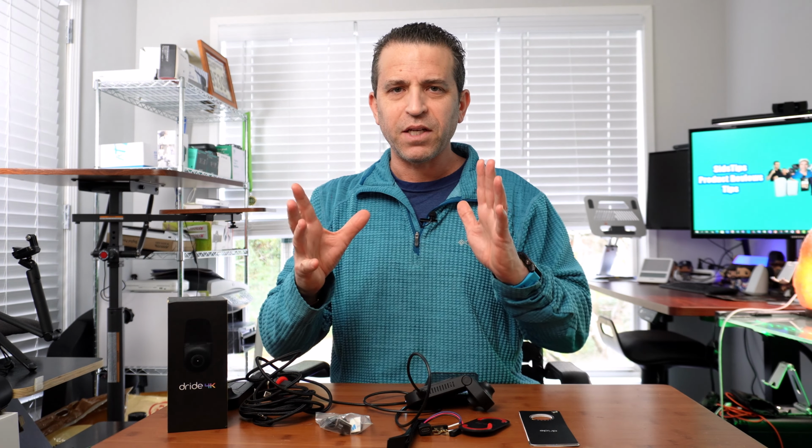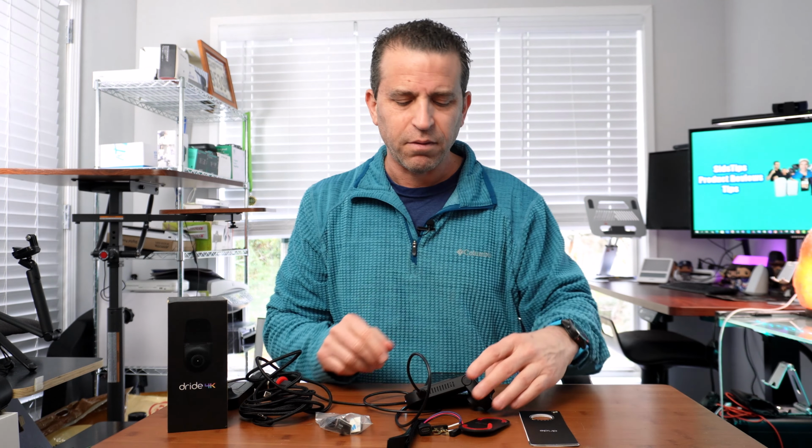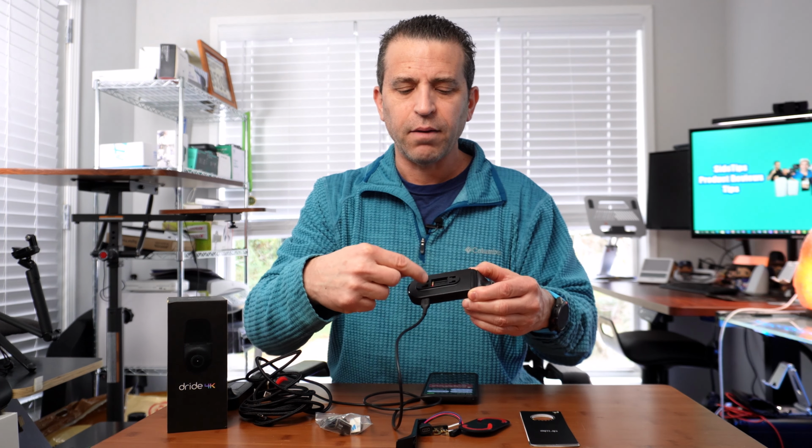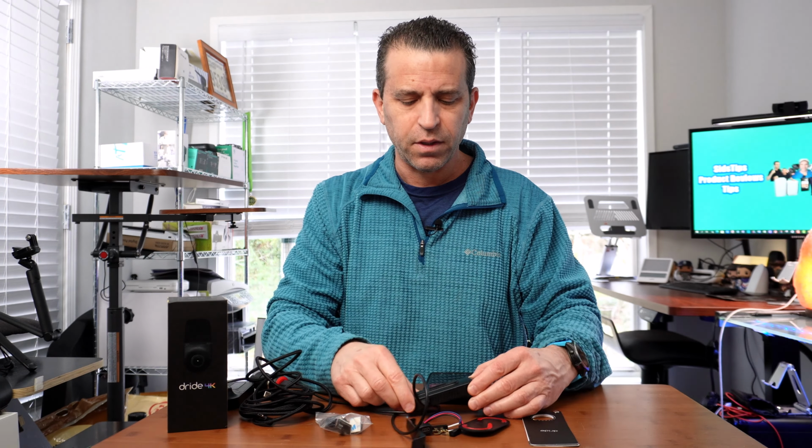Most other dash cams, you hear the same sounds. A lot of them use the same chipset, as I learned. So they've done something differently. And again, I have my memory card in there. I have a 32 gigabyte.